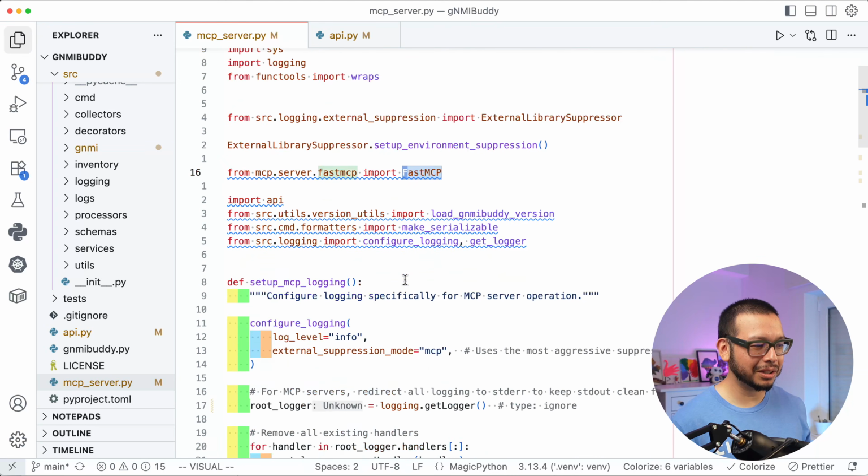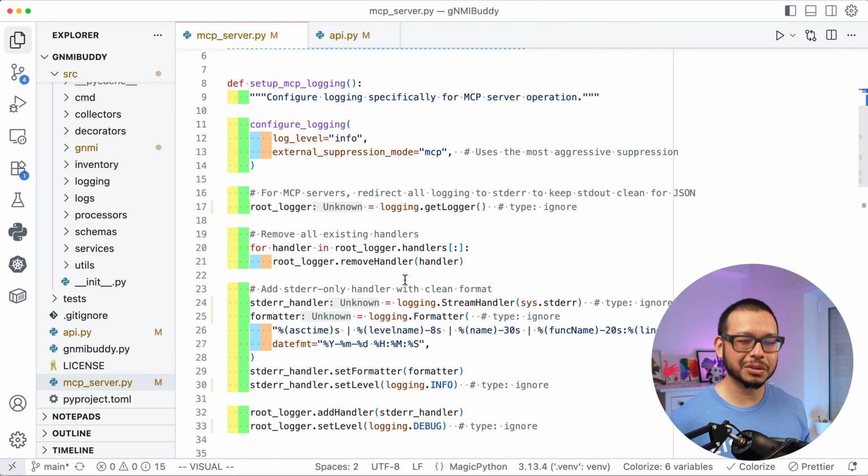Now let's scroll down, and in this case, this is just some logging, because there are libraries that I'm using that sometimes send logging messages to the standard output. And in this case, the transport that I'm using for MCP is standard output, and they can confuse the LLMs with logging messages.